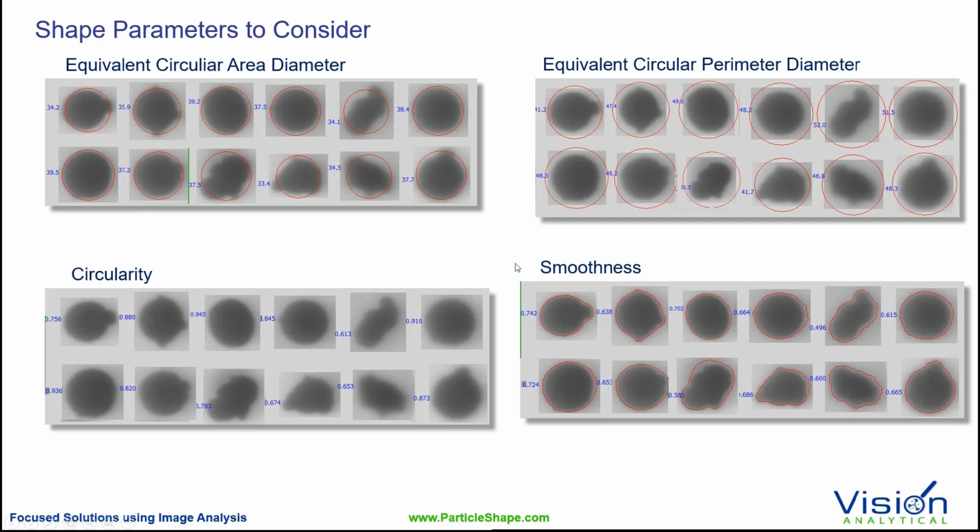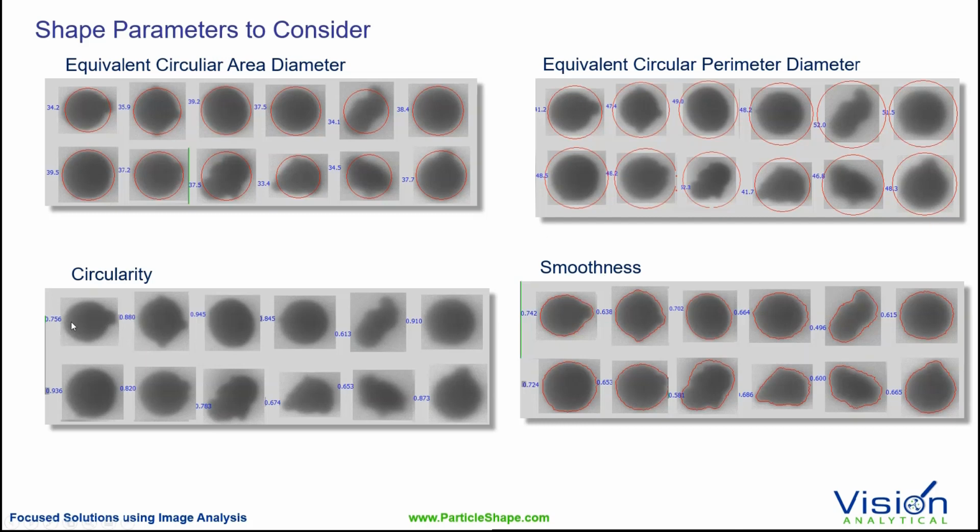The other two shape measures that we're going to go through during this presentation are circularity and smoothness. Circularity and smoothness are what's considered fraction measures. A fraction measure is anything from 0 to 1, with 1 being its max. So in this case, 1 is very, very round, and 1 in smoothness is very, very smooth. The fraction measures are size independent, so it doesn't matter if the particle is very big or very small. The smoothness or circularity will be calculated based not on size, but on the border, basically the perimeter of the sample.